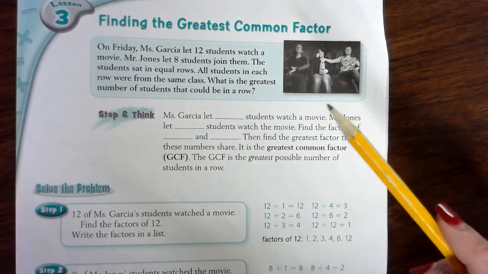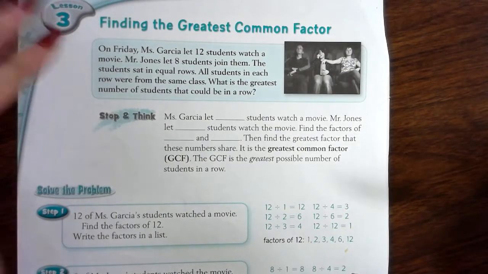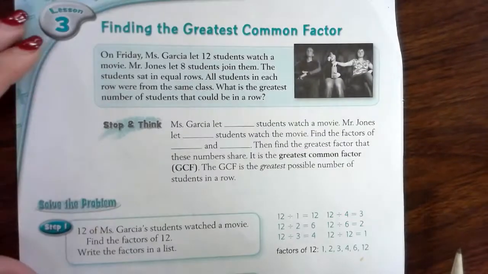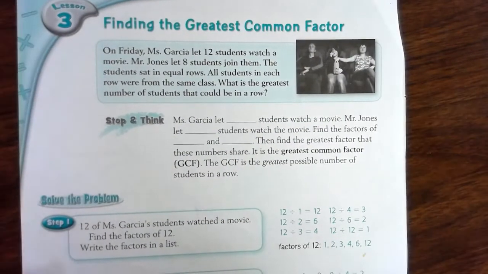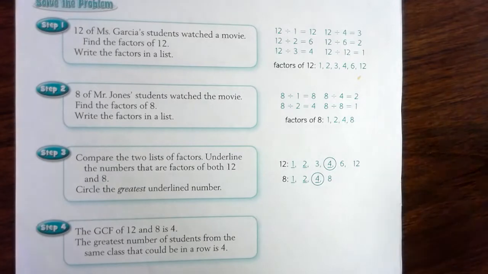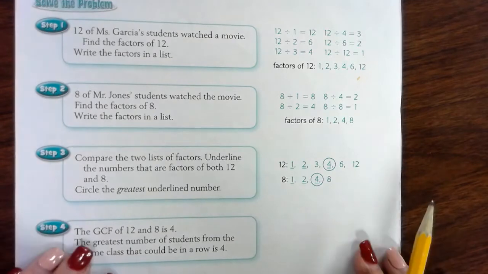Okay, we are looking at finding the greatest common factor. Greatest common factors, we just looked at finding the factors by using the factor rainbow. So you would use the factor rainbow and then find the number that they had in common that was the biggest. So again, here's a problem for you to read through to help you understand it. You don't need to do anything to this one. I'm just going to pause it right here to finish reading that. And then there are the steps that you would take to solve that problem out. And again, pause to finish reading this. When you're done reading this, go to your packet to page 9 at the bottom corner.